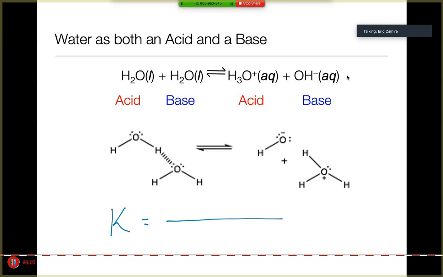Can I ask a question? Yep, go ahead. So I thought the equilibrium expression only applied to gases. It's gases and aqueous solutions. Okay. Yeah, that's a trick. There's a trick to this one. You're already getting ahead of me on that, but I like where you're going.